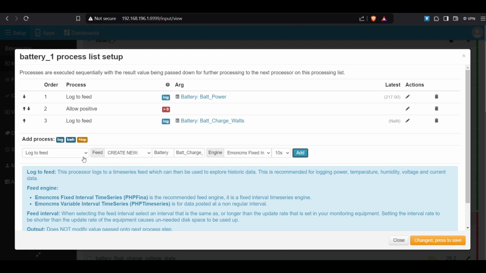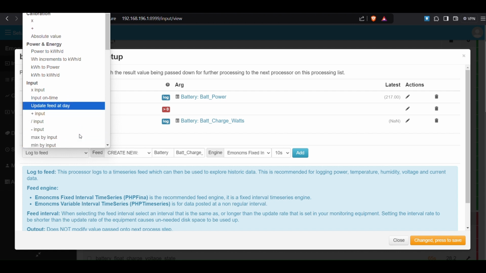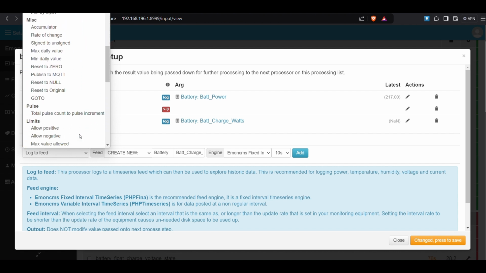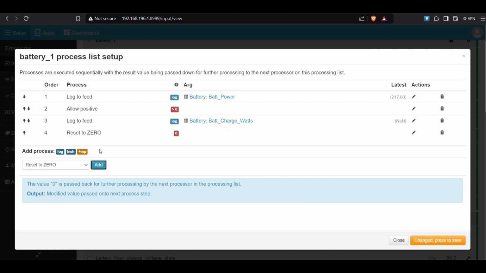We'll now go back here again to the process. Now do a reset to 0, because this is sequential. If you add any other input to it after this, it will only continue to add. So you need to reset this to 0 to make sure that anything that comes after is a whole new process on its own. Reset to 0, we'll add that.